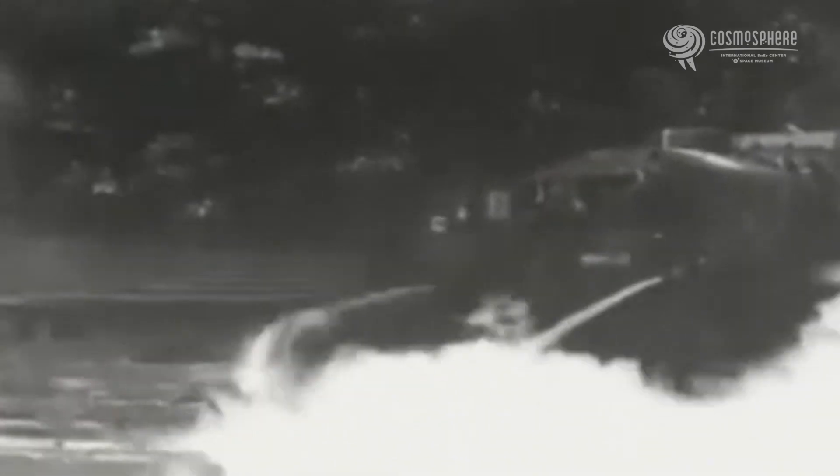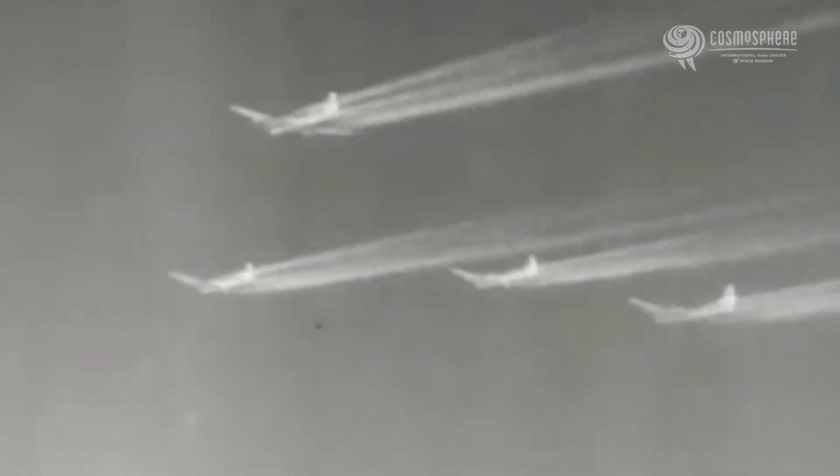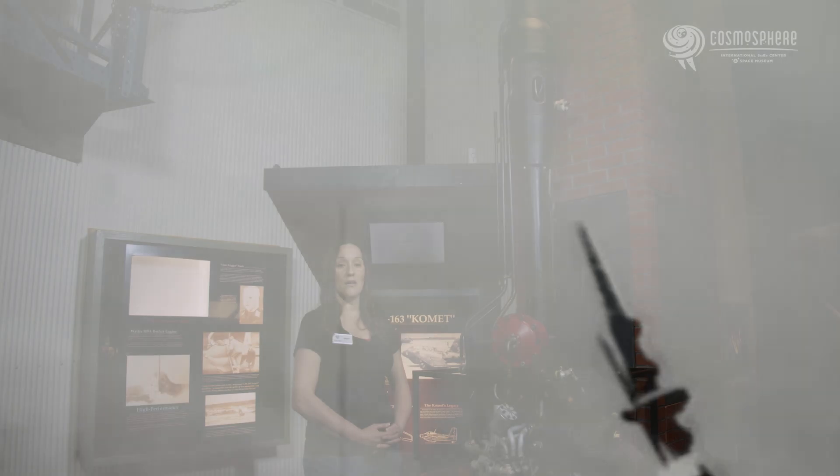Nonetheless, the Walther engine was revolutionary for its time, and yet another example of German superior technology during World War II. The powerful engine made the Comet a difficult target — it could outmaneuver any plane the Allies put up against it. The designs found in this engine showed up later in the American Aviation Program, seen in both the X-1 and the X-15 engines in post-war America.